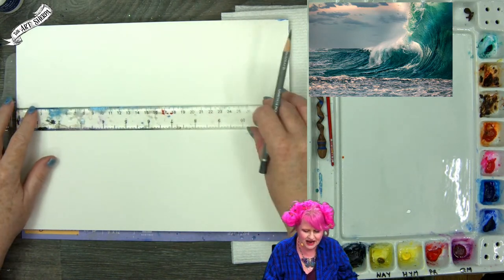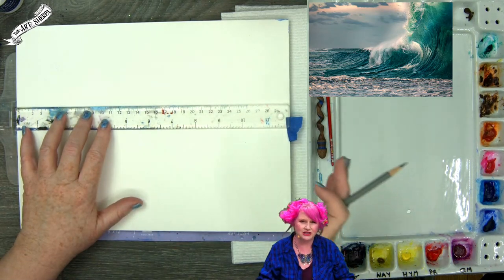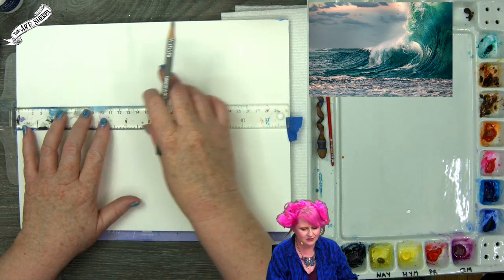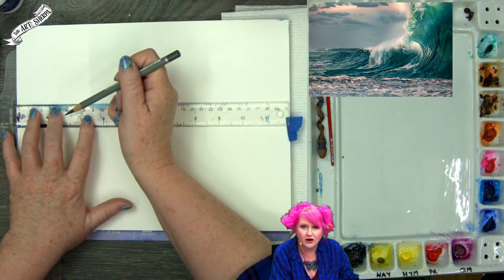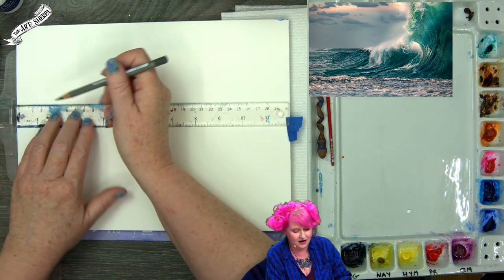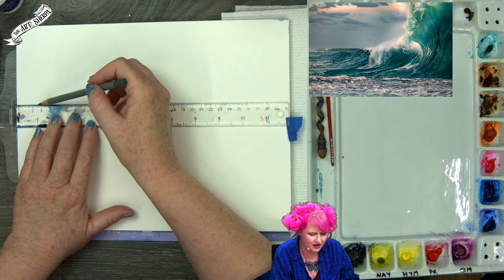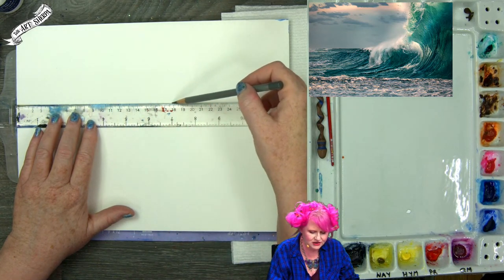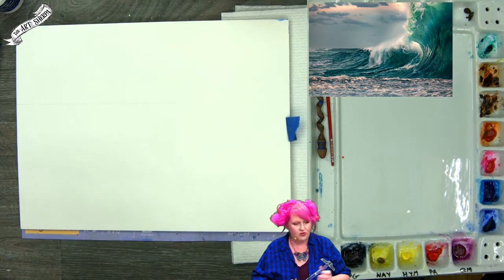What I want to do is set a very determined and absolute horizon line, and I want it to be level. When we're painting an ocean, and you can see the horizon, it's very important that the distant horizon be as level as possible. So I'm going to use a T-square ruler. It has a nice little head here, and it gives me a nice straight measurement. I'm going to take this pencil and make the lightest line possible, going just a little past halfway, so I know where it is.